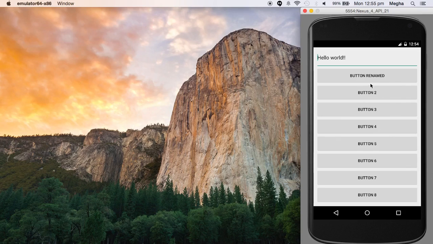So we'll get ourselves comfortable with the various event listening options of a button, checkboxes, radio buttons, as well as navigating the user between the activities. That may give us another option to expand our application. Once we have a comfortable understanding of moving between activities, we can create complex applications, such as a login based application. Let the user enter the username and password. When the username and password are validated, take the user to the second view saying welcome, you have logged in.